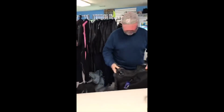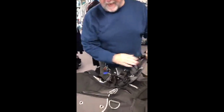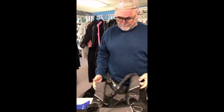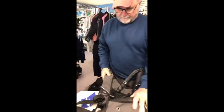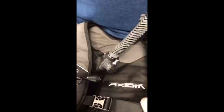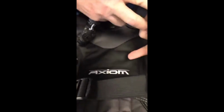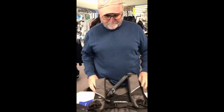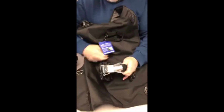So that's the Pro HD. Now we're going to move on to the Axiom. The Axiom is a bit different. Same jacket style, but the primary difference you're going to see is in the way it handles the tank. The tank system is a lot different.